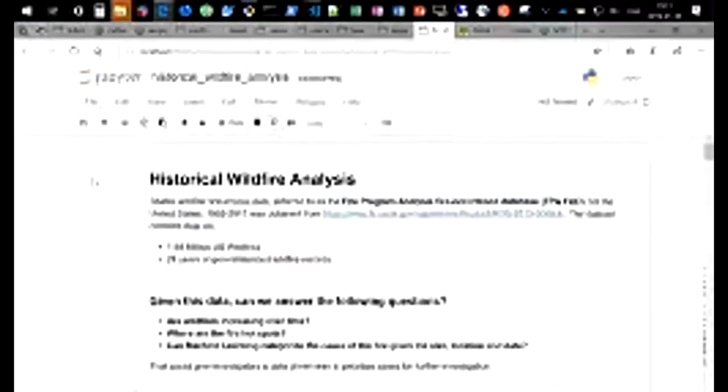All right, so this one has a prerequisite of having a local geodatabase because we're going to be working with a fairly big data set on historical fires. It's in a file geodatabase format, an Esri format that they download from the US Forest Service. When I get in here and run, the first couple things are just talking about the questions we're interested in answering: whether wildfires are increasing over time, I think we all have a clue, we just need some proof; where the hotspots are; and whether machine learning could help us automatically categorize the cause of the fire, given how big it is, where it is, and when it was.